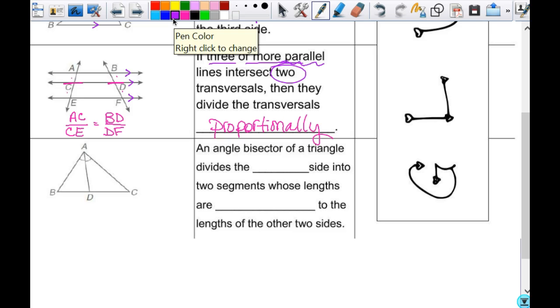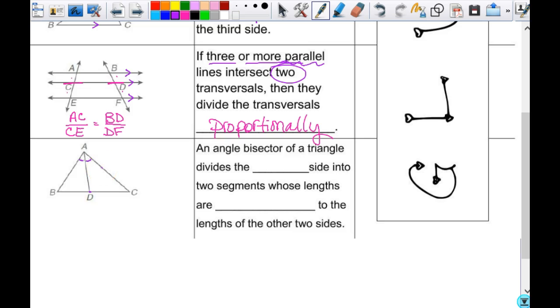And then the last thing we have is the triangle angle bisector theorem. So in this triangle here, how many triangles are actually in this picture? Three, okay? But what we're looking at is this as one triangle with a bisector in it, which does create two other triangles. But we're talking about the big one, and then this being an angle bisector. I know that this is an angle bisector because these two pieces here are congruent. So this angle bisector comes and intersects the opposite side. These two pieces are not necessarily congruent. They can be, but that would only happen if it was an isosceles triangle. But it does divide them into two pieces. And then these two pieces are proportional to the two sides of the triangle.